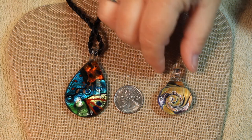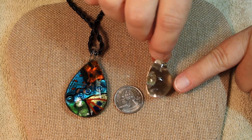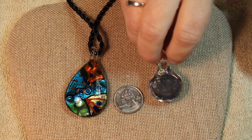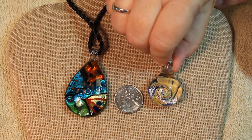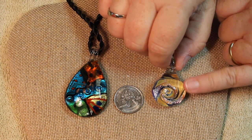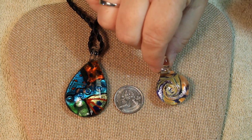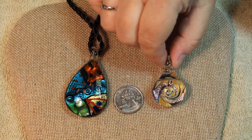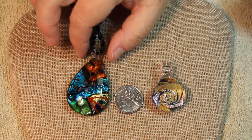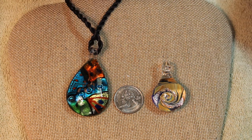Look at this dome pendant — my finger touching it shows it's a nice big round fat glass pendant. Normally I don't think I've ever seen pink on the inside, swirled around with golds, yellows, and blues. Just to die for. I don't know if we'll ever find another one that touches this. I love this box — I love this box!